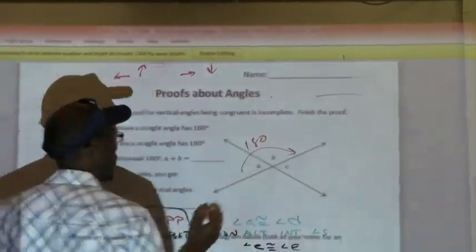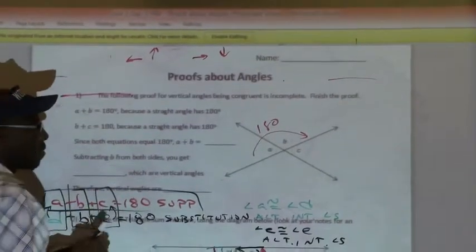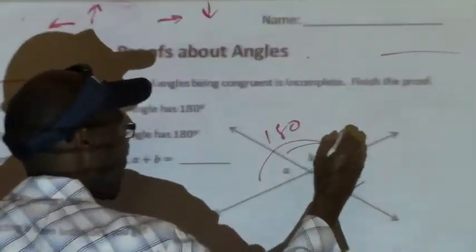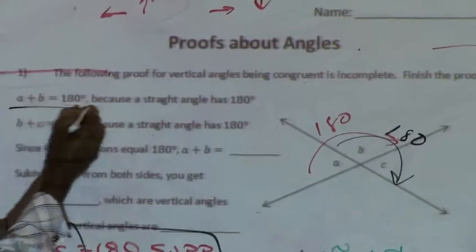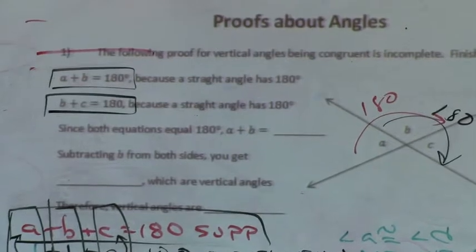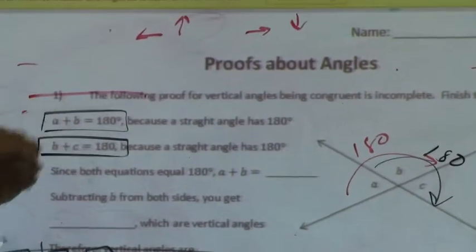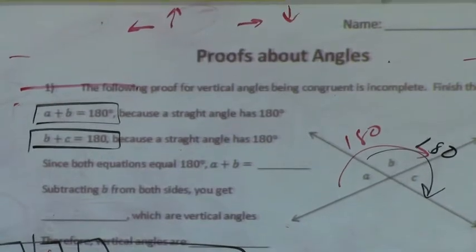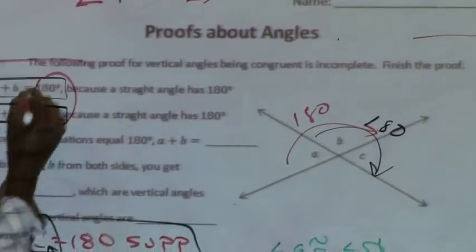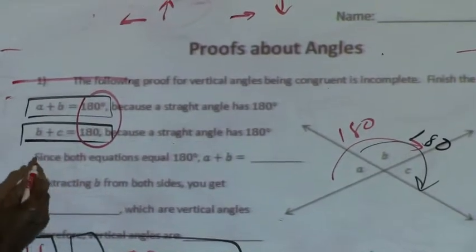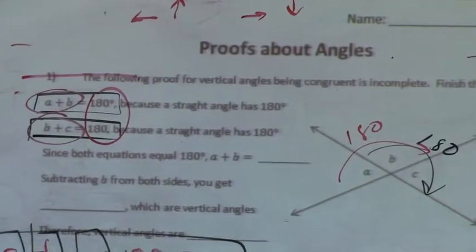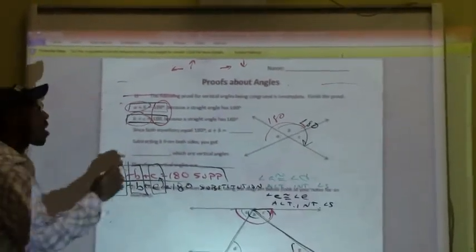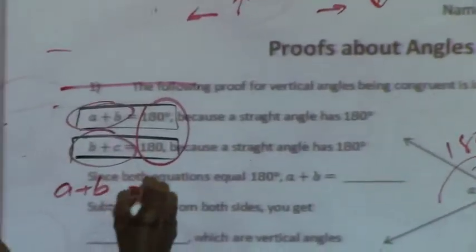I'm going to say 180 on that. If you got a different color, B plus C, put a 180 on that. They're supplementary. All right, so they're going to give you those 2, or you have to write it, I guess. A and B, B and C. Here's the tricky part that most people are going to miss. Right now, I don't know if this is a 2 yet, but here's the tricky part. Since all of us here equal 180, that means you and me, we must be the same person. If you equal 180 and I equal 180, I have to be the same person. We're twins. Whatever we are, I know A plus B equals B plus C.